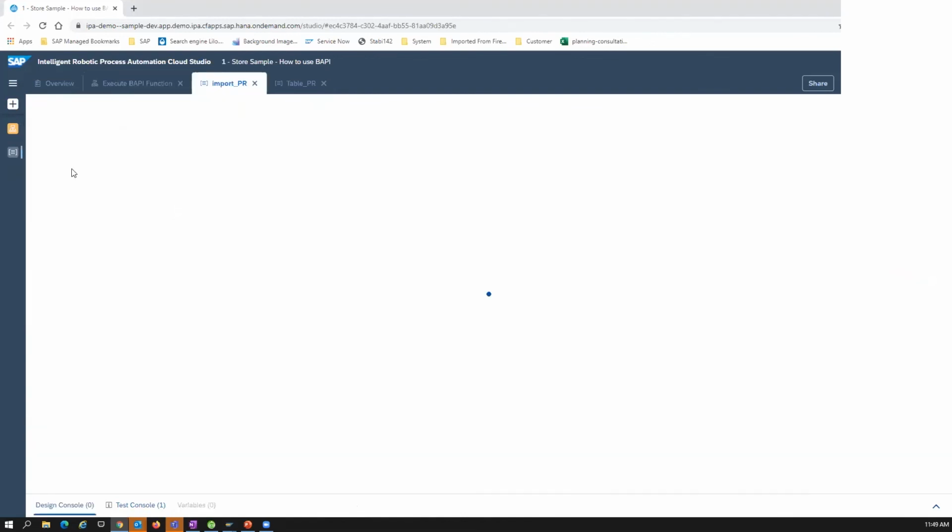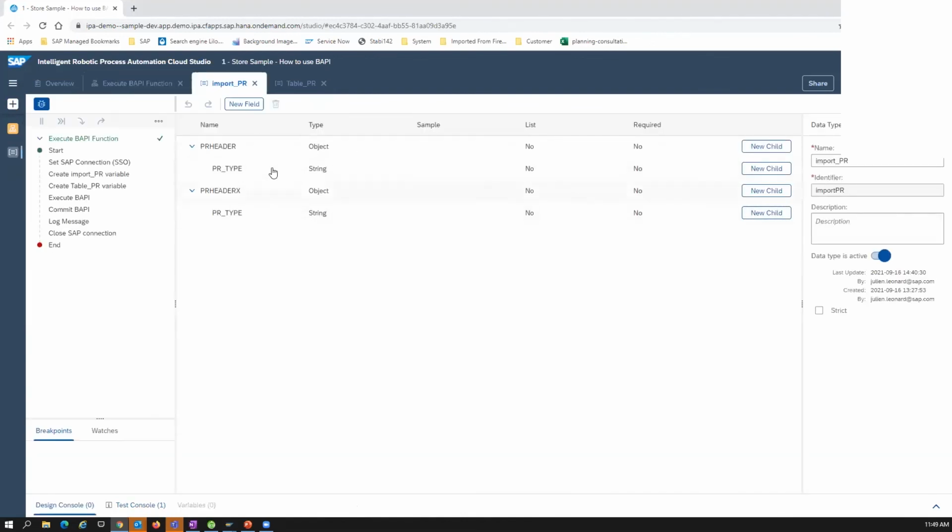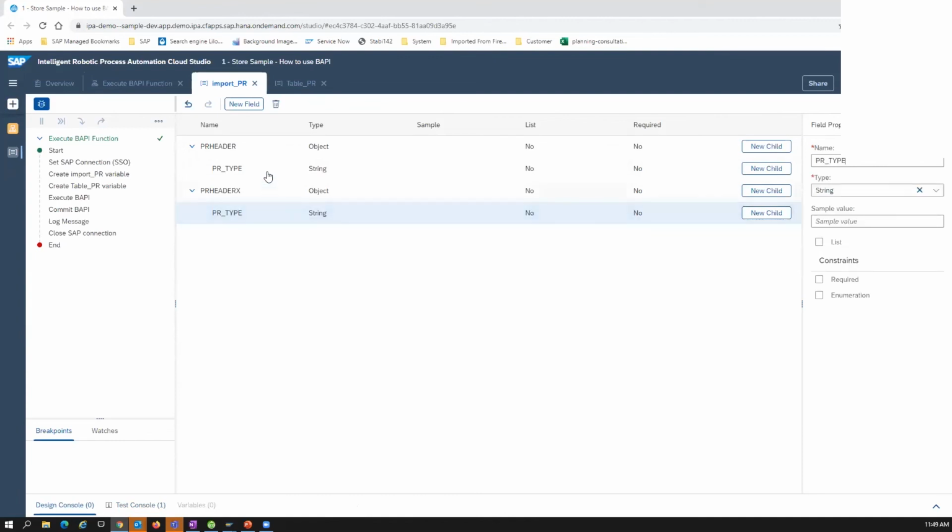This one, the data type, I've created manually. I have to create this manually. We are thinking about something to help you. As always, we will continue to improve the product. If we find something to retrieve all the structure and create the data type automatically, we will do this. But I'm not sure this is possible for now.